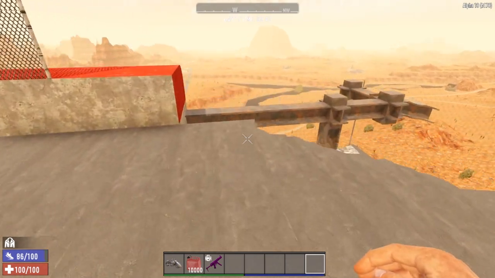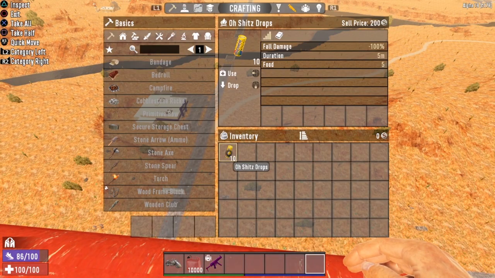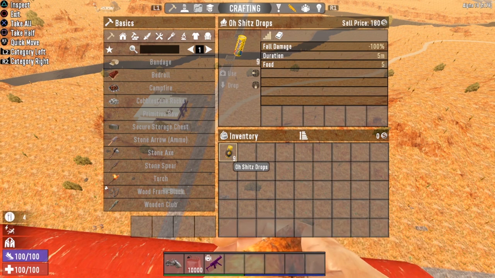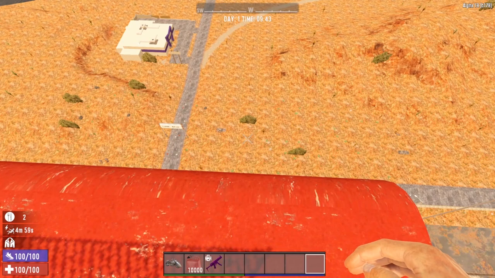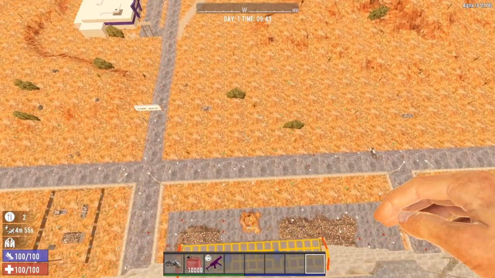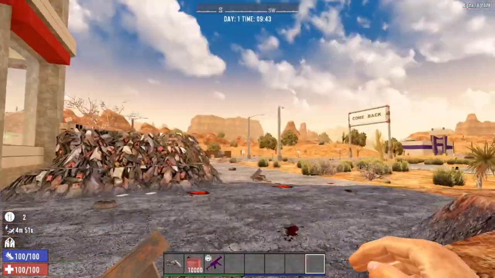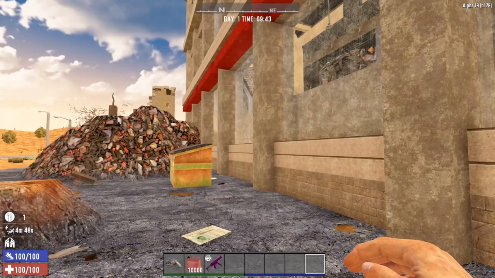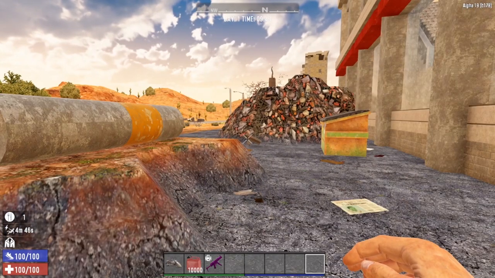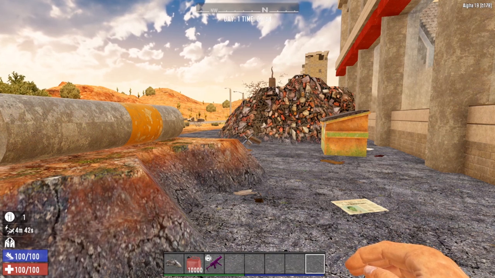Well, all you have to do is come to the edge, take your Oh Shits Drops, and for 5 minutes, you will take no fall damage. So here we go. Whee! And boom, all the way down, no fall damage. Now let me go ahead and make my way back to the roof, because there's one more thing with this candy I do want to cover.